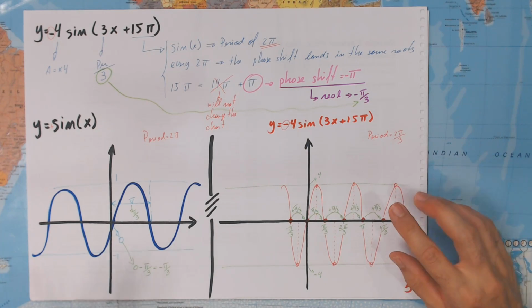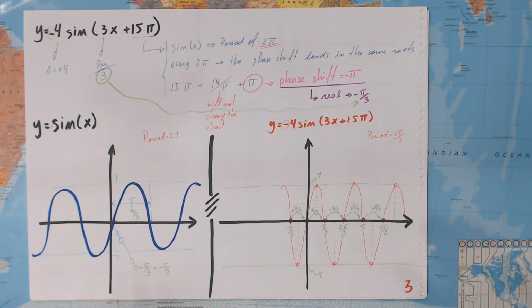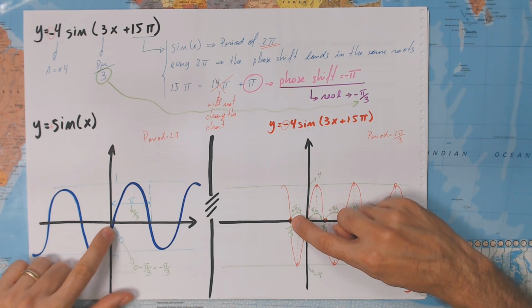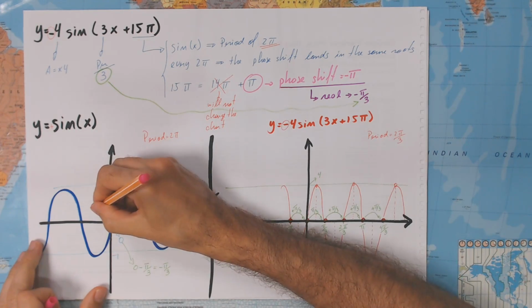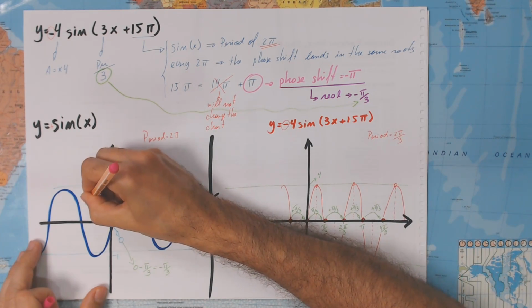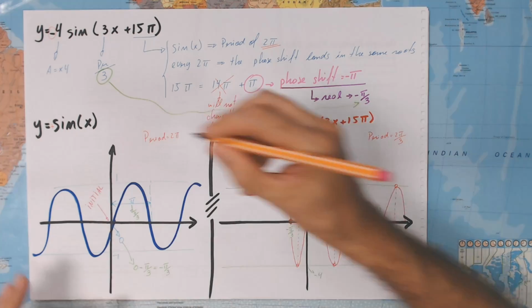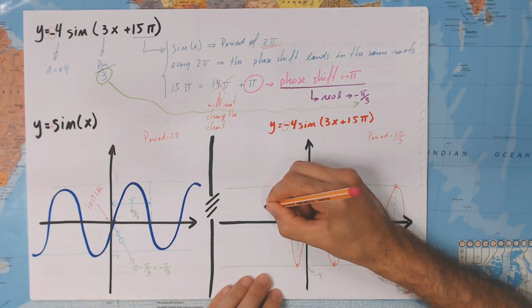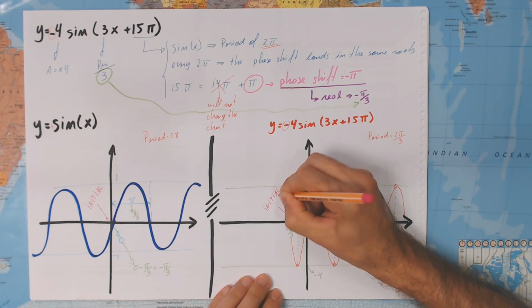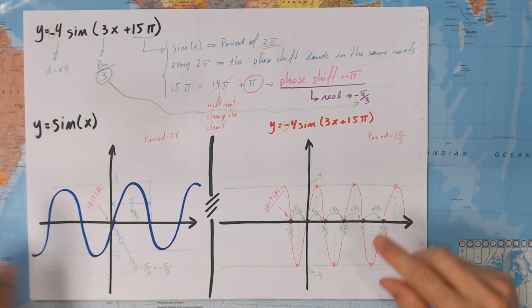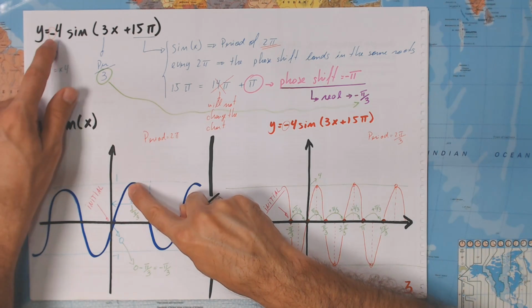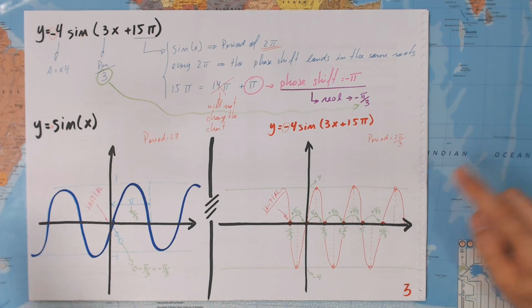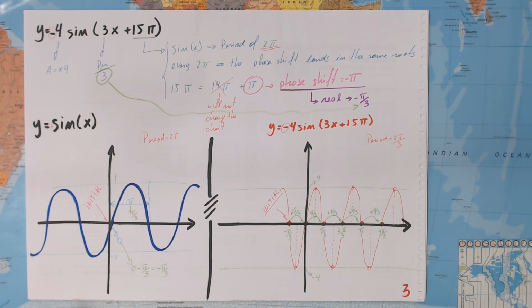Now I just have to acknowledge and pay attention very carefully. This is our initial point, okay? Never lose track of that, okay? Never lose track of this. This is going to be my initial point, and it is also this one, okay? Why is it important? Because look, from our initial point I'm going up because I am positive, but now because I am negative I'm going down. That's it. Down, up, and you are done. Okay? Very simple. Well, simple once we know what we're doing, of course.